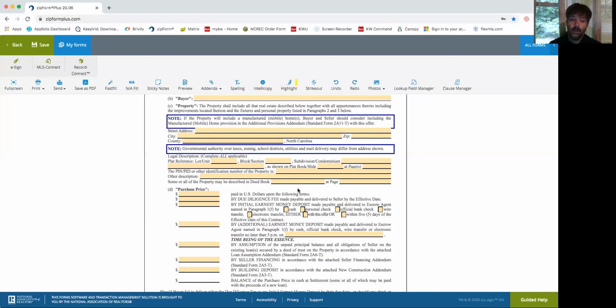Sometimes it might be that the deed is for 12 acres and we're only buying 6 acres. Well, that's fine. You can still reference the deed book and page that it's legally described, but feel free to use this other description to say 6 acres of the parcel located at the corner of Main and Walnut as referenced in deed book and page. So you can be as descriptive here as possible.